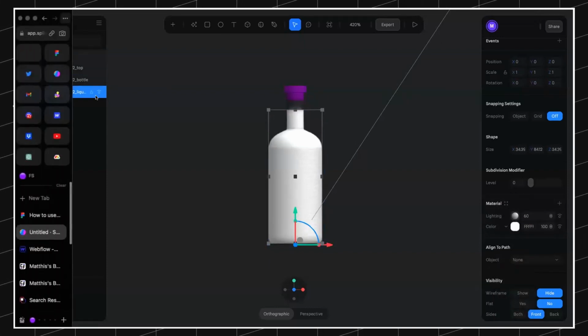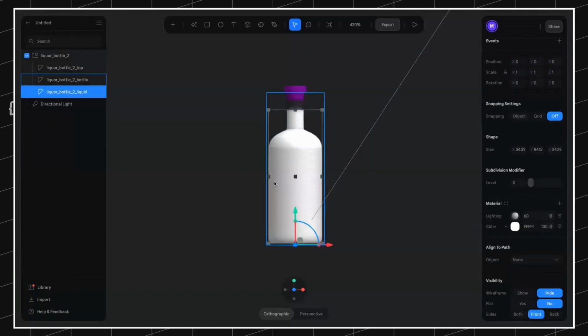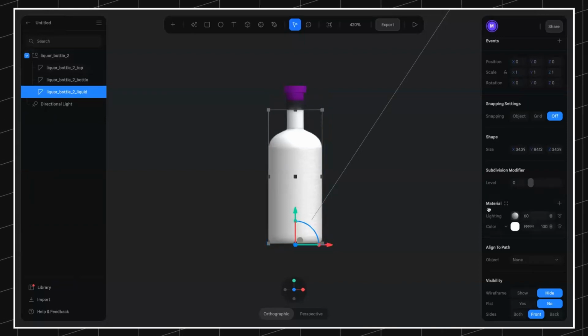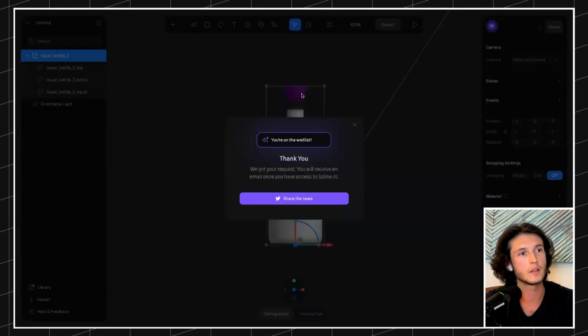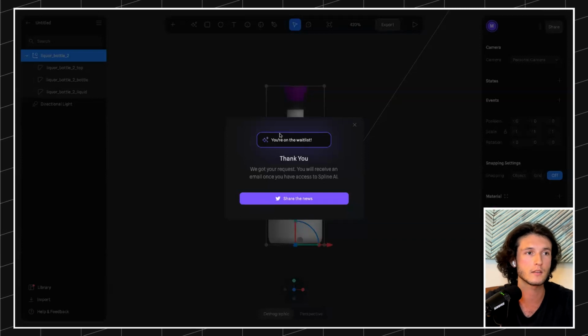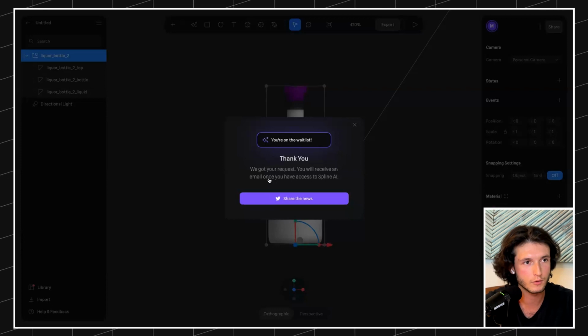And this liquid layer is something we're going to replace with the nice video that we have been creating with Kyber AI. Okay, if you go here, you will see this little star thing that we can see everywhere now. Webflow is also on the waitlist of their product release. So I'm on the waitlist.